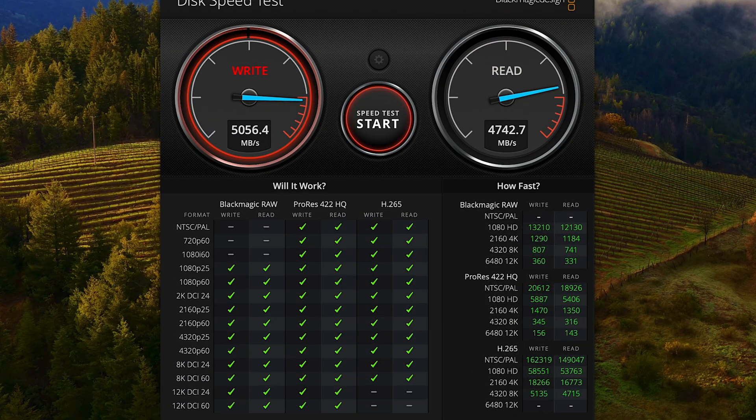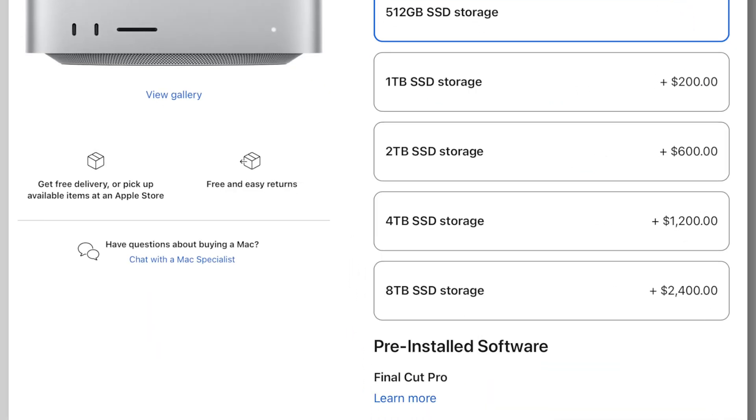I used two 2TB SSDs from Western Digital for a total of 4TB storage. You can also use two 1TB SSDs for 2TB storage and get the exact same 2x speeds. This RAID trick will also work with the slower external SSDs from Option 1 — instead of getting one 2TB SSD, get two 1TB SSDs and easily get double the speeds. Just keep in mind: get both SSDs of the same size, because if they're different sizes, the RAID will be created using the smaller of the two. This setup cost me $480 total for two enclosures and two SSDs — a 4TB setup. If you want the same 4TB from Apple, it will cost you close to $1,200, but at half the speed.